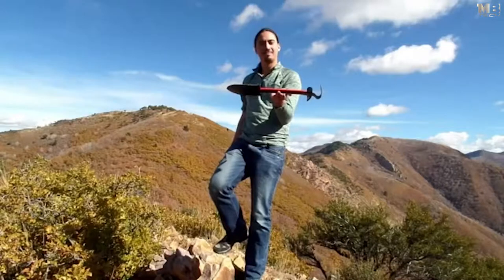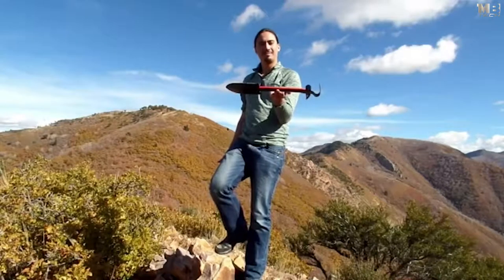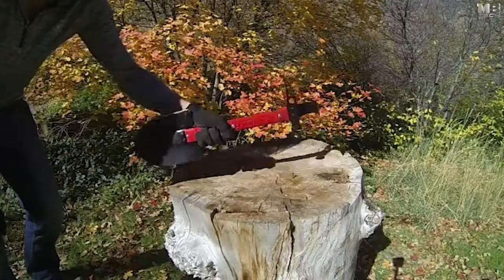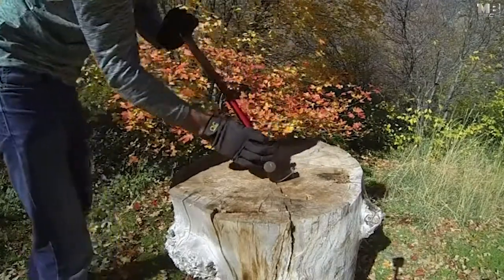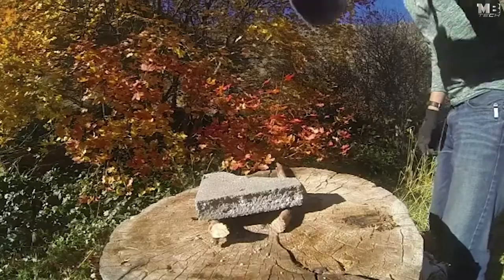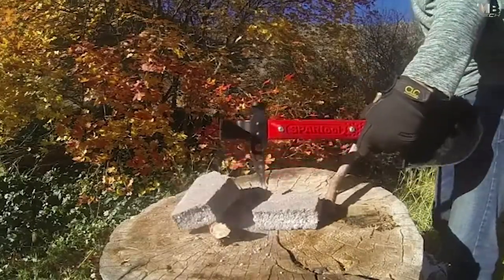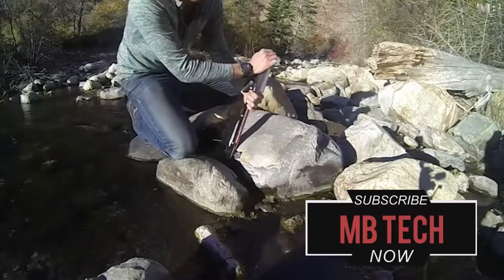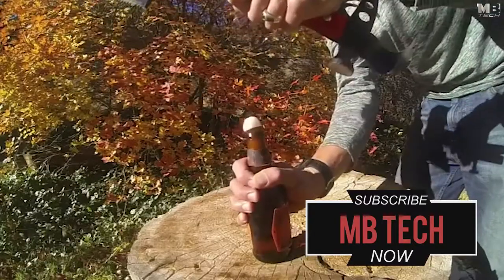The Spar Tool is perfectly balanced, making the reverse end just as useful. It hammers. It unhammers. The spike excels at demolition. The pry bar is tough and versatile. And it opens up your favorite beverage after all that work.